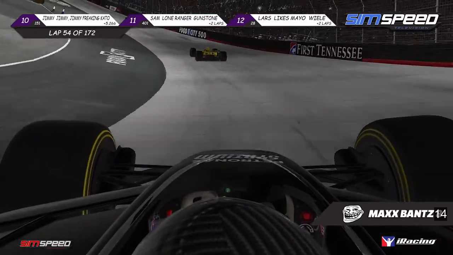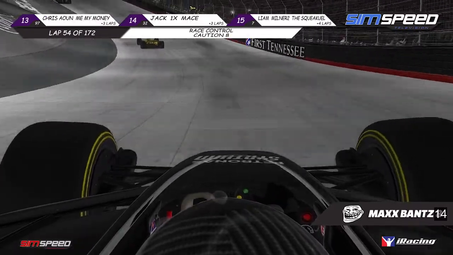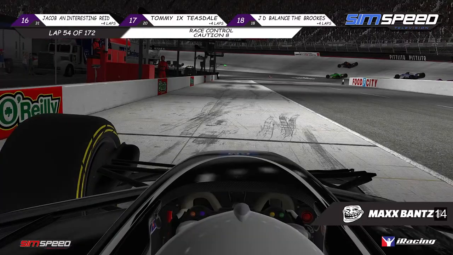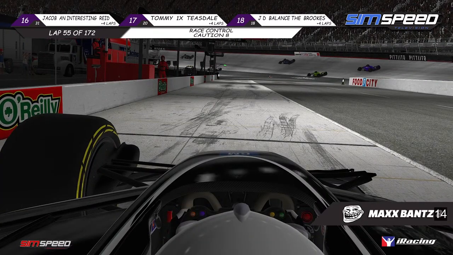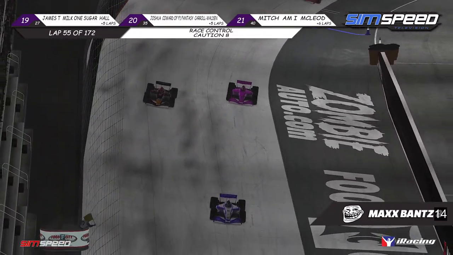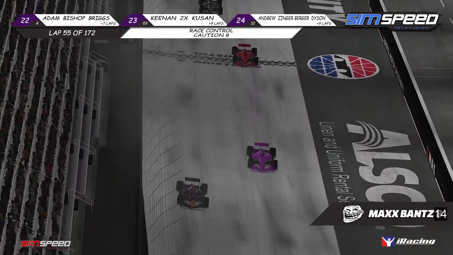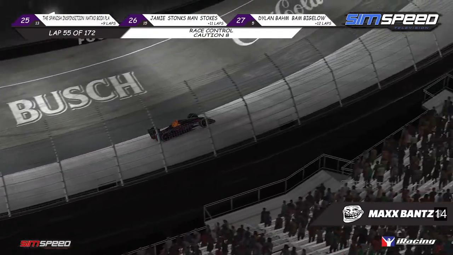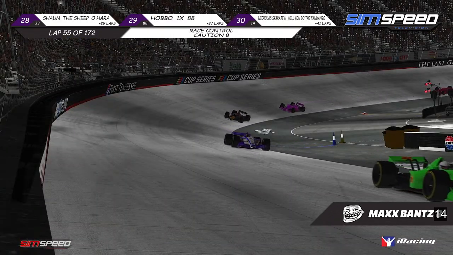Eric Antilli maintaining fourth with Austin Knight all on his own in fifth, and we have the caution out once again. What on earth has gone on there? I am not seeing anyone stopped out on track. Neither. Interestingly enough. How on earth did that happen? I don't know what the caution's for either. The only car I could see that was stopped was Kenny Kusan, but he was already stopped in the pits, so I'm not sure who it was or what it is for.